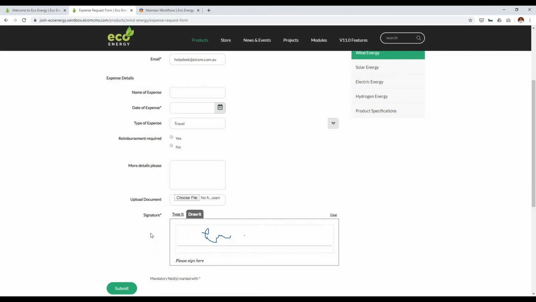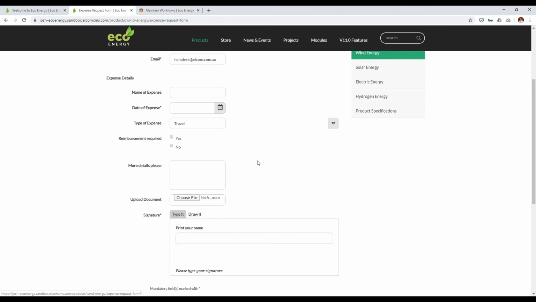And that's a built-in. The great thing about that is it's fully mobile responsive. I can look at it on a mobile or a tablet device. And the nice thing is on a mobile device or a tablet, for example, I could sign that signature, obviously with my finger and scribble that over there.